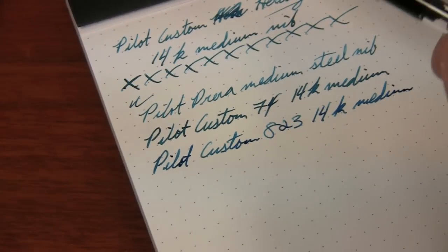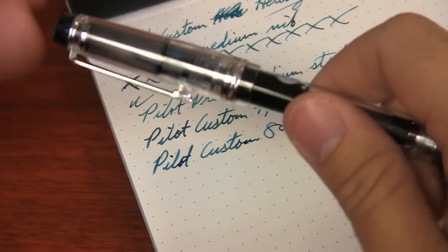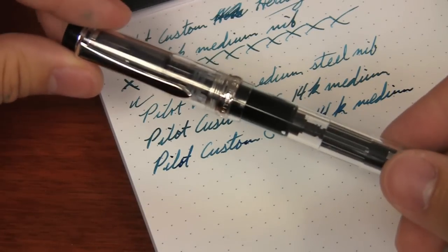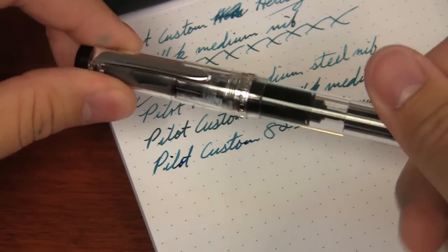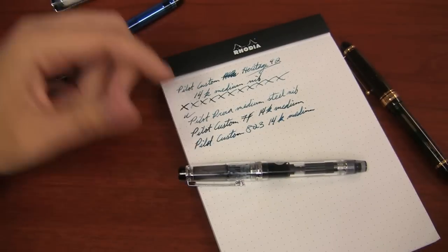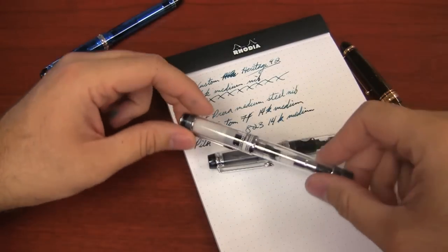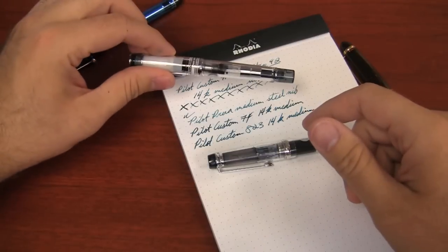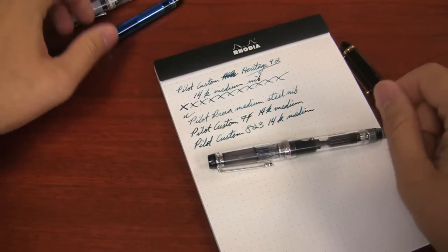It's not unusual for gold nib pens to kind of break in and adjust a little bit to your writing pressure. But overall, I would say I'm impressed with the way this thing writes. It's a nice pen. As far as the price goes, with the Prera, you're looking at just over $50 for one of these. So that is definitely kind of in its own league with this group.